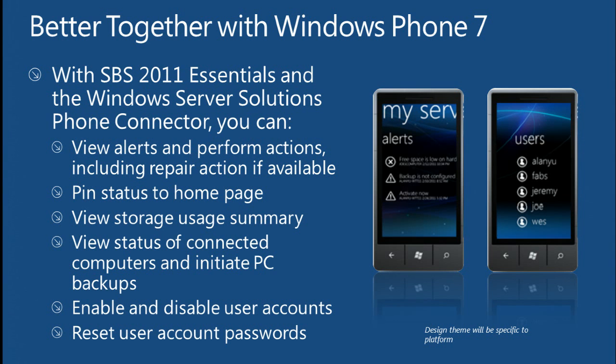So does it work with SBS Standard? I think, again, this is something that leverages the extensibility model, so it only works with Essentials. So you would do one at a time. Like if you had multiple clients that you were supporting, like if you were the partner administrator and you had 4, 5, 6, whatever different clients, when you connect the phone app to the server that you want to communicate with, supply the credentials or whatever, you're going to go to that one Essentials server.